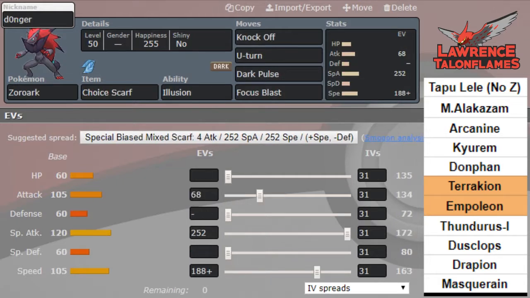Next up on this team, we do have Zoroark the Donger, Scarf of course. Knock Off, U-Turn, Dark Pulse, and Focus Blast. Focus Blast is strictly for that Terrakion. It also does hit Kyurem very well. It also does hit Empoleon, so it's nice to have.